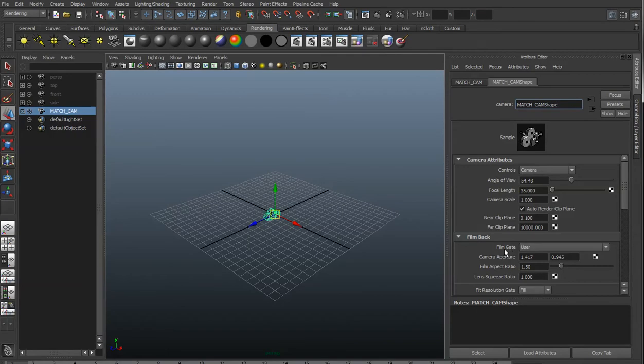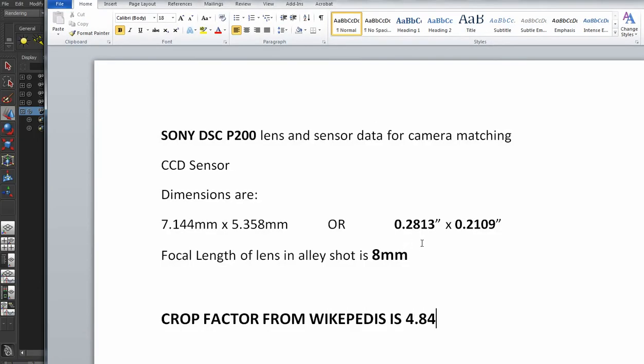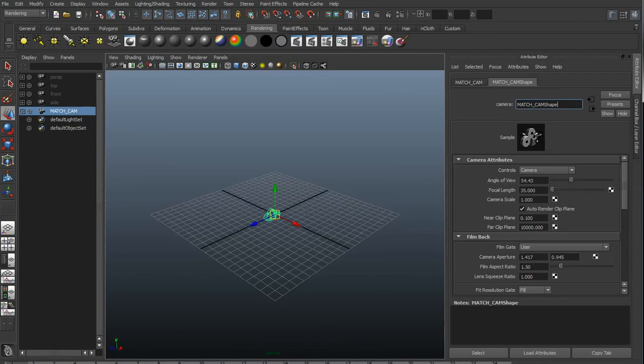Now we can start to edit the properties of this camera. The default we get has a film gate and an aperture of 1.417 by 0.945, and this is wrong, on a focal length of 35. Well, it's correct for this camera obviously, but it's wrong for what we're going for. So what we need to do is edit this to make it match our camera. If we put a focal length of 8 in here with this aperture, it's just going to give a really wide angle effect. So what we need to do is use the values that we've made a note of. We're going to take these values and change the aperture of the camera, and enter this value in the focal length, and that should match our camera.